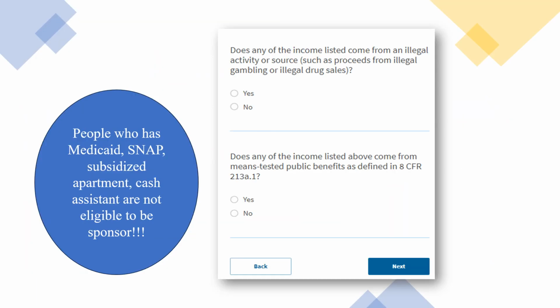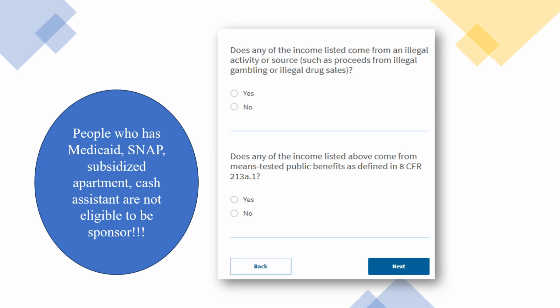Okay, next we have two tricky questions. People who have Medicaid, SNAP, subsidized apartment, cash assistance are not eligible to sponsor because you don't have enough income to support other people, as you are already asking for help from the state.